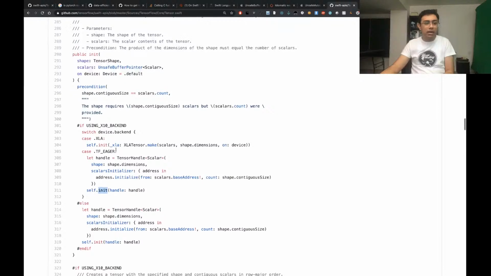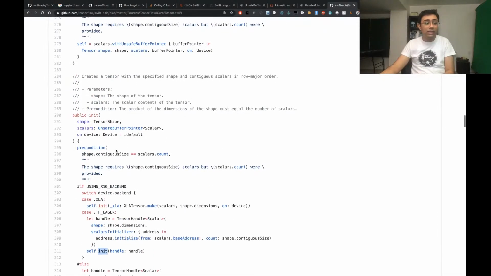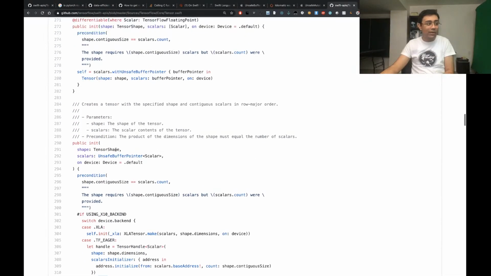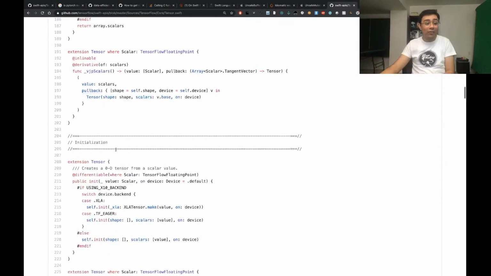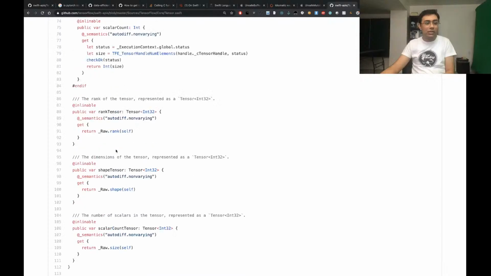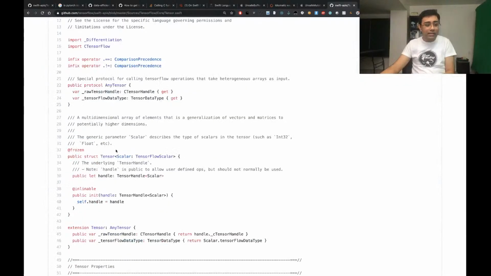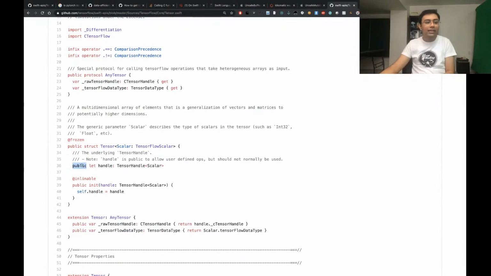I wonder if that's public. Can I even access that handle? Because unlike Python, you could just make it private, and I could no longer access it, and I would need to recompile this myself if I wanted to do that. I hope that's not the case. Yes, it's public. Phew.